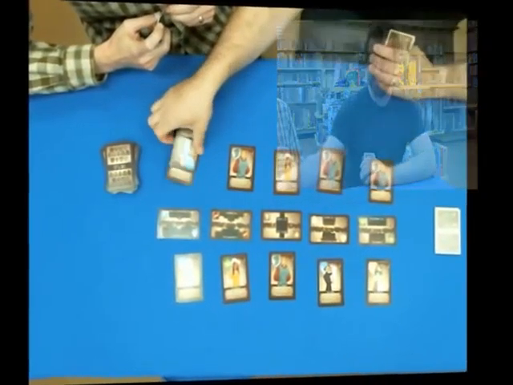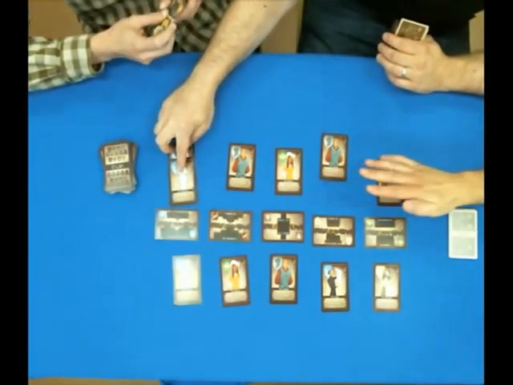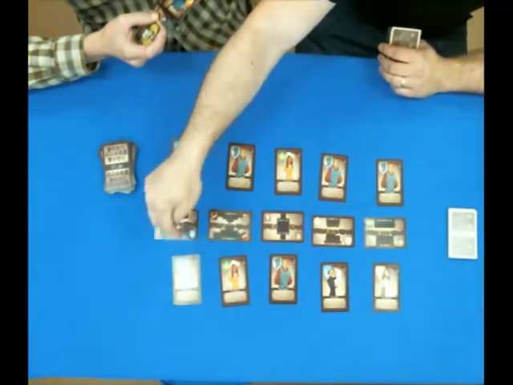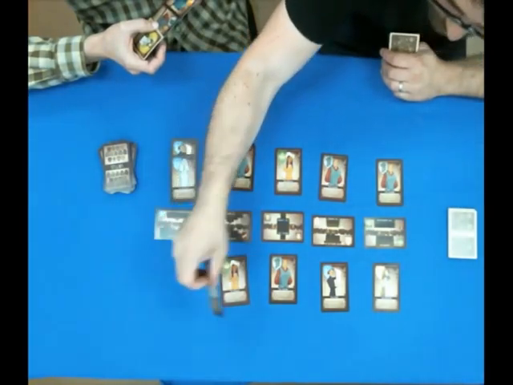What do I play? Basically, I like to just scoot it up and put it on top, because I want to be able to see all the icons, but I don't want to tuck. And I can take from either side, or take a card from any location? Any location. I want that one.